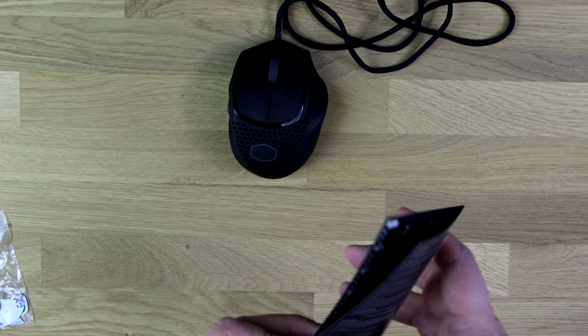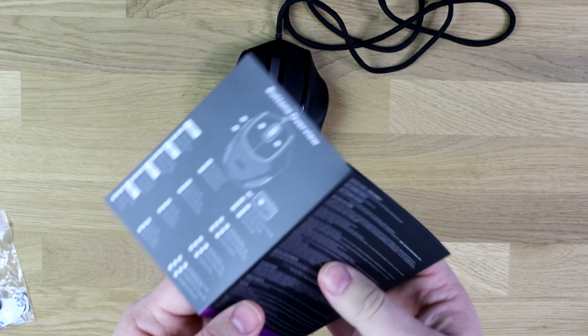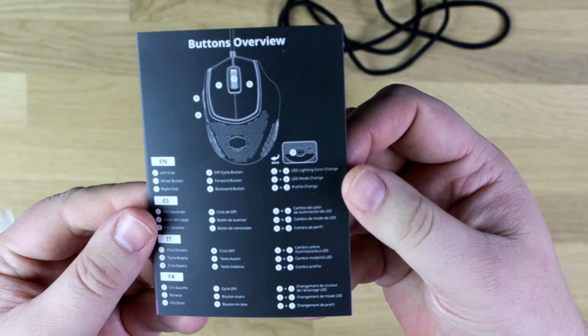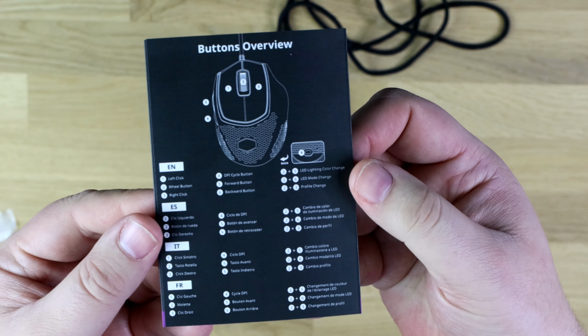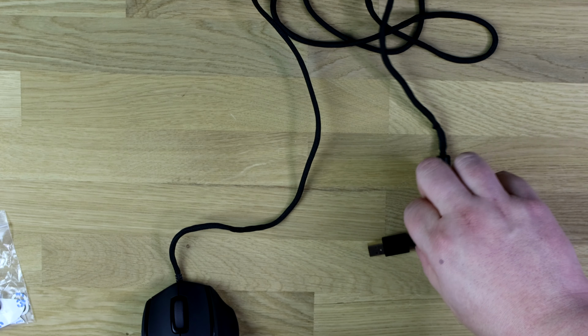The manual itself doesn't go too much into information. A lot of it's not even in English, but the bit which is in English is on the back, so it gives you the buttons overview there, so you can see what obviously the buttons do and everything. Let's go on to the mouse itself. Let's have a look at the cable first.